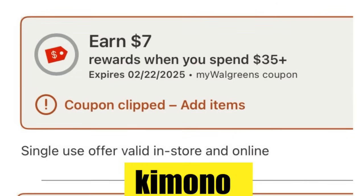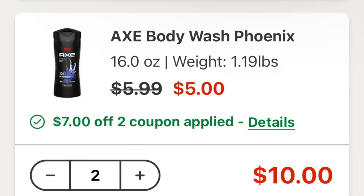Okay, so the final deal that we have is deal number 3, and we are only using the 7 back when you spend 35, and this can be done. Obviously, we're doing it curbside to use a coupon code, but this one is for either in-store or online, but we're doing it online. And it's always really important to double, triple check how things are written up, because sometimes you can get in a hell of trouble.